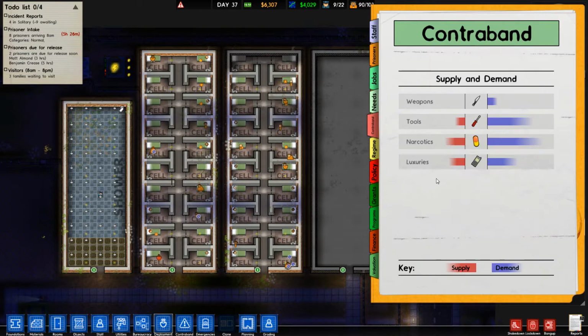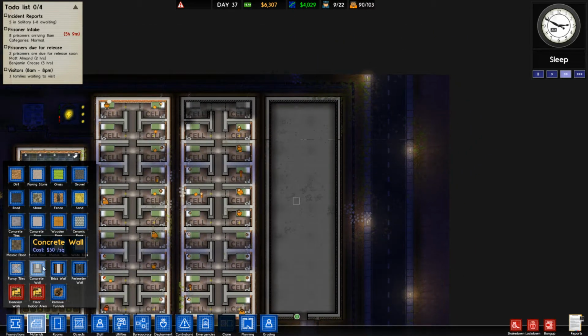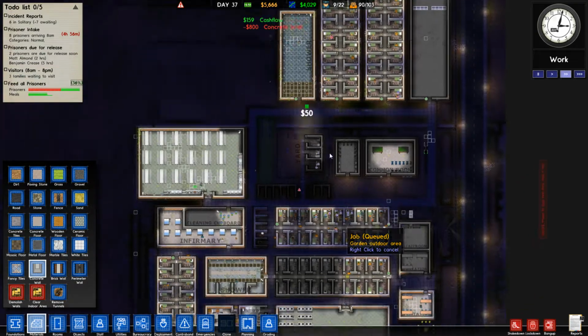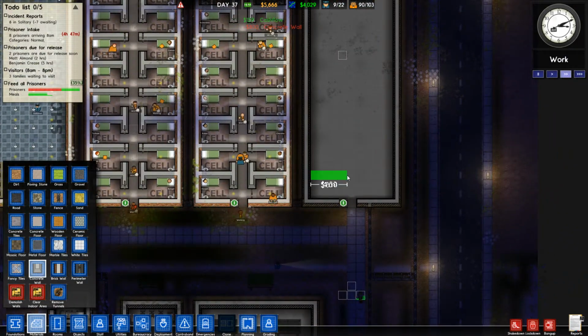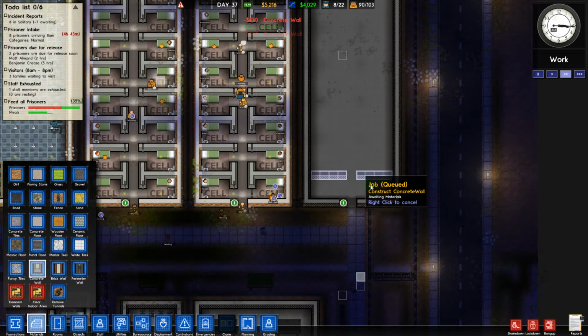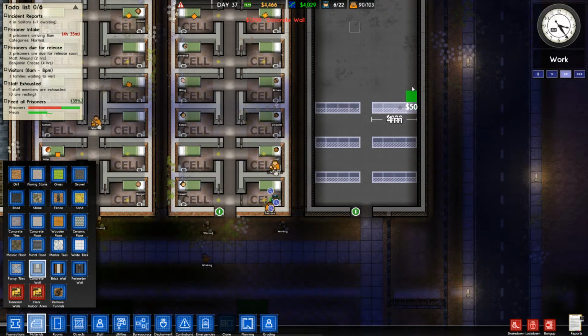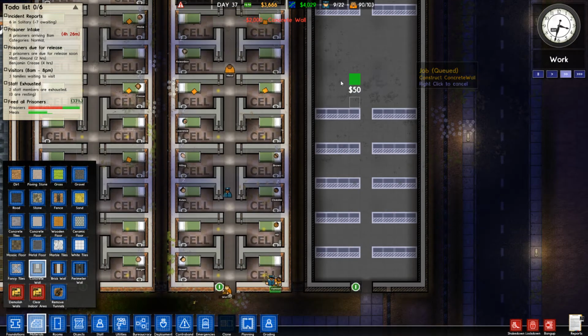So how's contraband doing now? Yeah, now it's going down, probably because I also searched quite a lot of these cells. Let's get the 3rd cell block operational. Or actually the 5th. Or 6th even. 1, 2, 3, 4, 5. This is going to be number 6. Expand the prison capacity to 120.